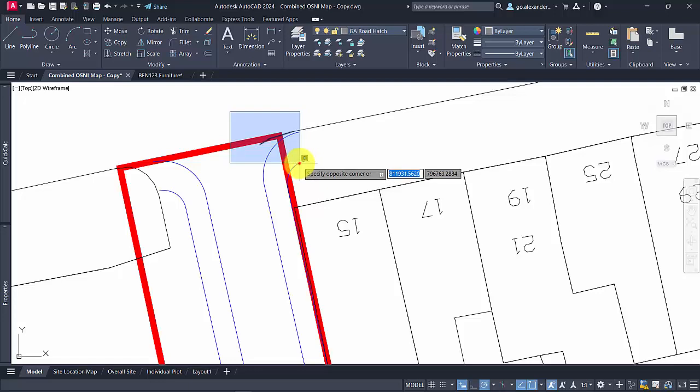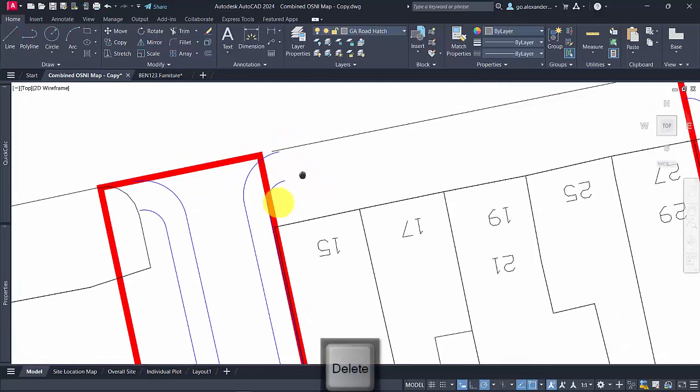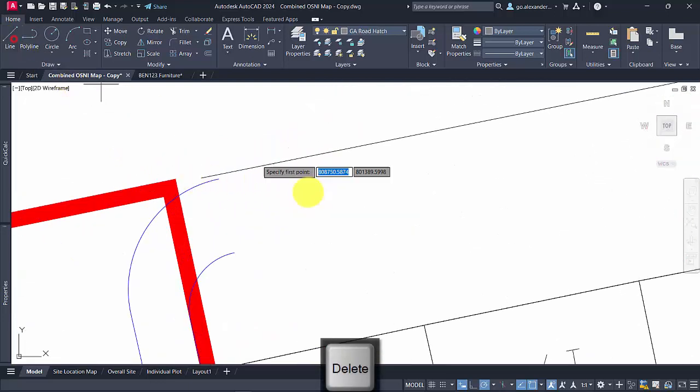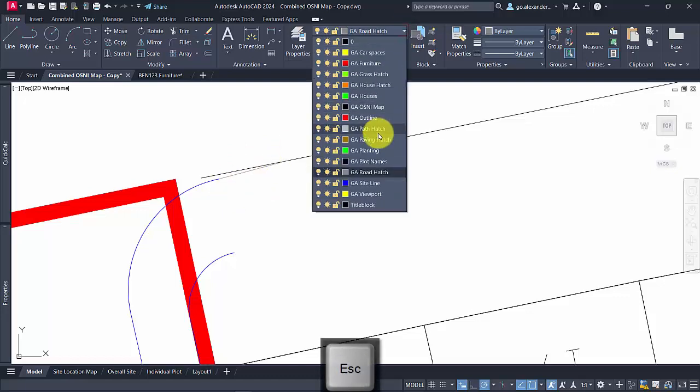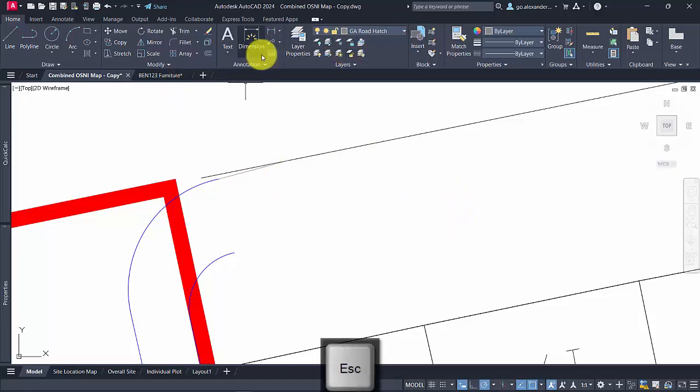And I guess just with what's happening here, there would be a little bit of work maybe to fix the site as such, just to make sure that the road matches. Let's use the match properties tool for that line.